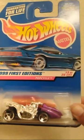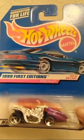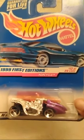Do you have a lot of Hot Wheels, It's a Diaz? This one is super cool, 1999. Hi, John, how are you? It's good to see you. A popsicle. We got popcorn, not a popsicle. We need popcorn, not popsicle.